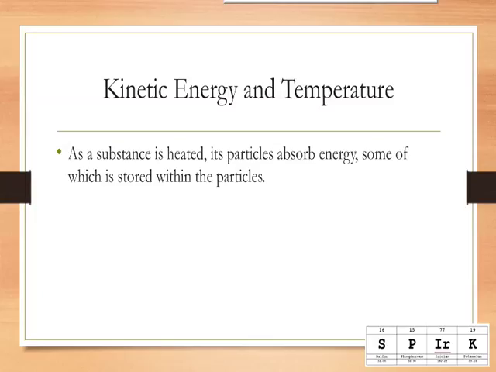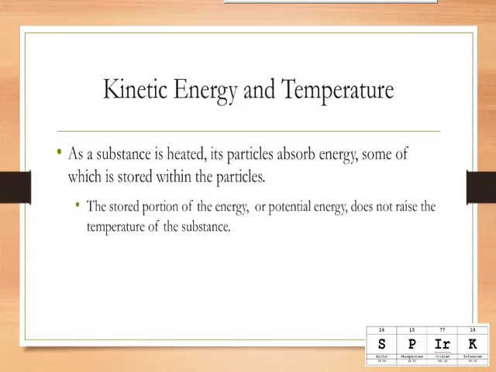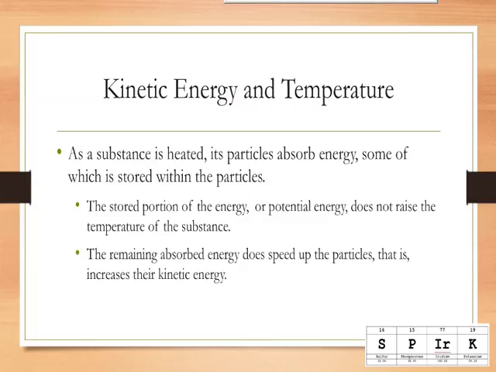Kinetic energy and temperature. As a substance is heated, its particles absorb energy, some of which is stored within the particles. The stored portion of the energy, or the potential energy, does not raise the temperature of the substance. The remaining absorbed energy does speed up the particles, that is, it increases their kinetic energy.